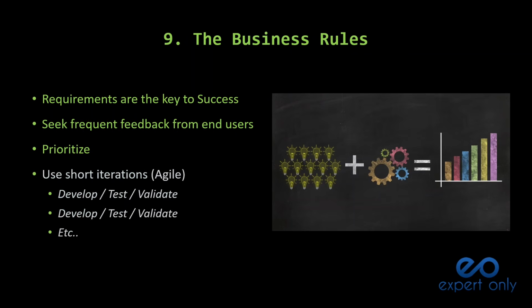One of the best pieces of advice I can give you, based on my experience, is to use short iterations. You can implement, for example, an agile development method. You develop, you test, and you validate, of course. And again, you develop, you test, you validate. It's the validation that makes you go ahead. It's not the development only, and it's not the technical test. The goal of this is to avoid the tunnel effect, because in BI, it can take some time to load all the dimensions and then the fact tables. And then you realize that maybe the way we were seeing the project is not what we want.